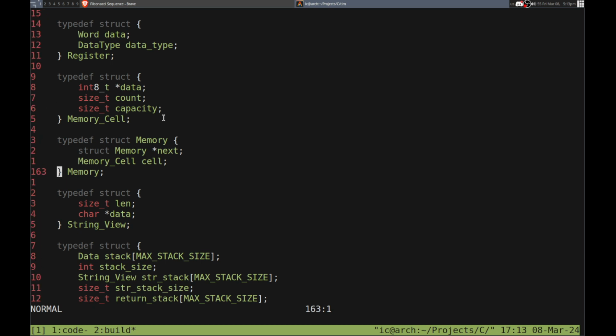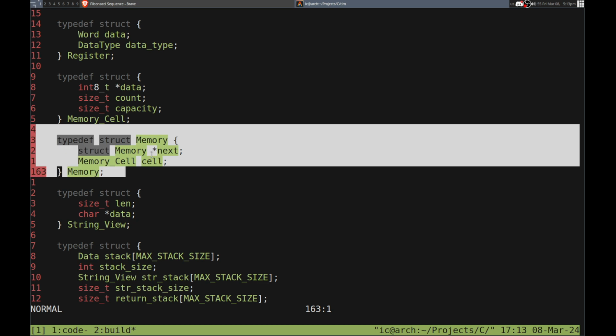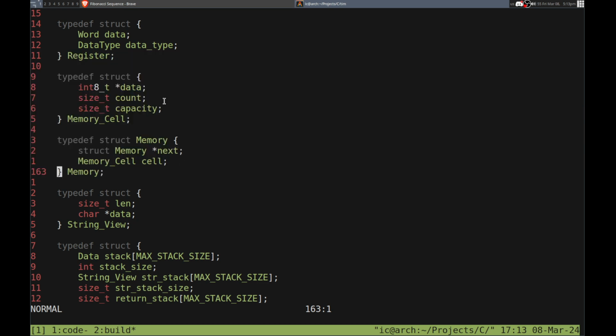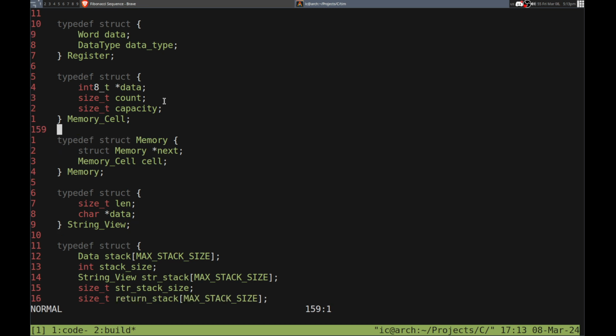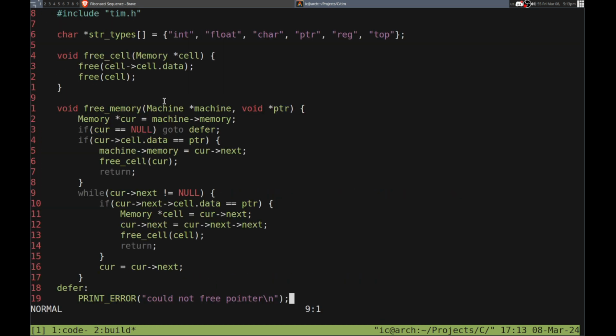So now, and I'm not sure this is a good idea, it's basically a linked list, where each node stores one of these. Whenever you make a new allocation, it allocates the amount that you need. Say you allocate a string like hello world, then it allocates the 14 bytes or whatever it is, and inserts it into the linked list, and it does that each time you allocate a new thing. To free it, it iterates over all of them and compares the pointers to see if they are the same, and if they are, it frees it. I've updated it to work like that so you don't have to worry about pointers becoming invalidated. It does use a lot of extra memory, so I don't know about that. It might be kind of slow.